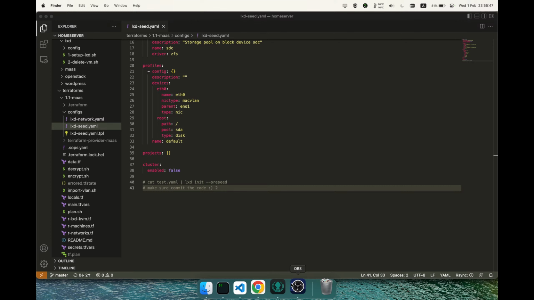That's the part. So I was looking at the MAC VLAN things.